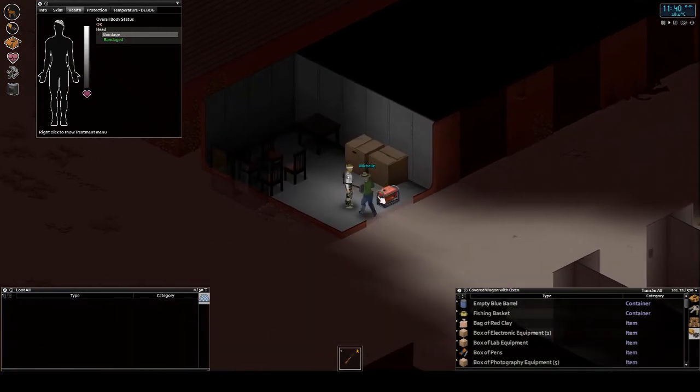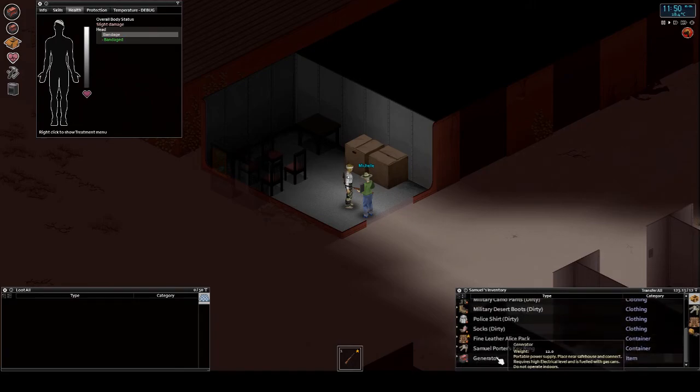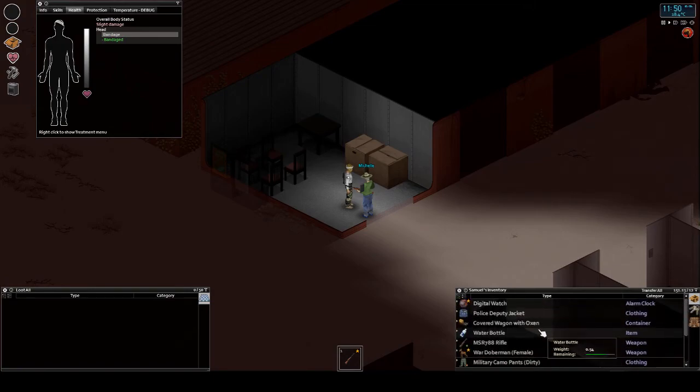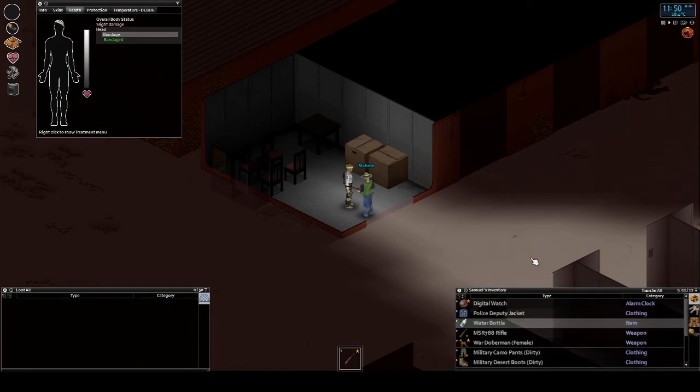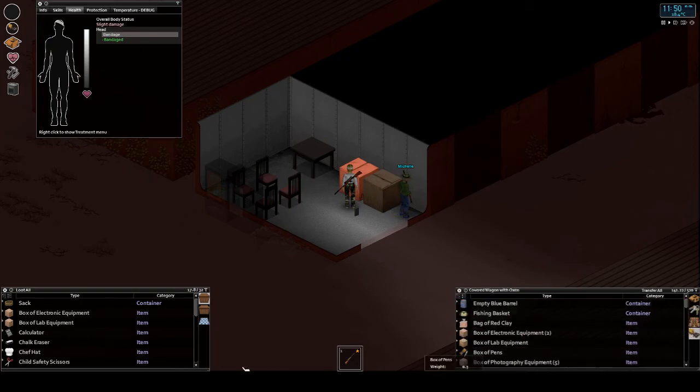Generator. I think I will need generators in future. Let's try if I can take it. Is it possible? So I'm super overloaded now. But it works. Oh, cool. Lab equipment again. Okay, so there are boxes of lab equipment spawning, but they spawn very rarely. That is sad. Well, let's see. I'll count in the end.